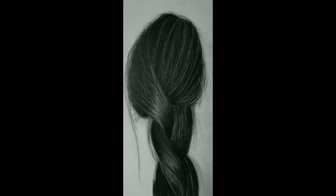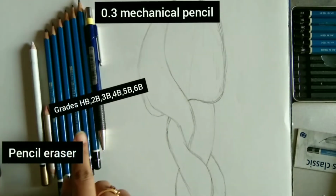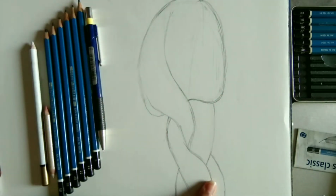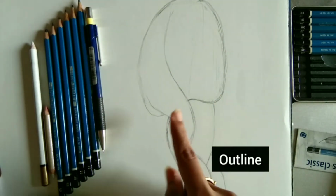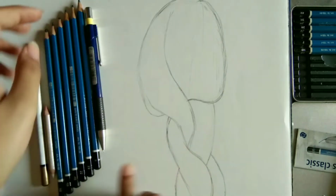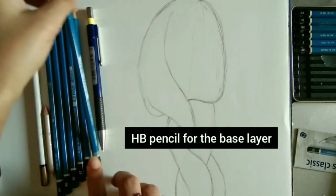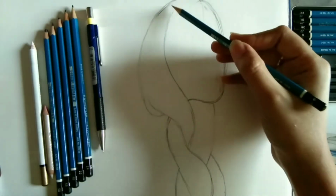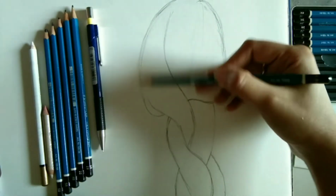Today, we are going to learn how to draw hair. These are the basic tools required for this art, and we start with the outline. Patience is a key factor to do this art. So, let's start the process. Here, we are going to use all grade pencils in order to get a difference in shading. Okay then, just enjoy the process.